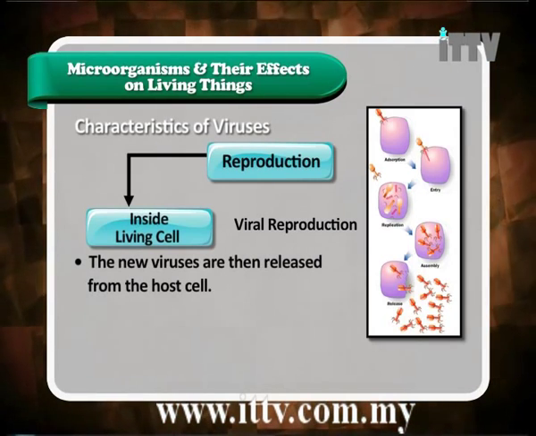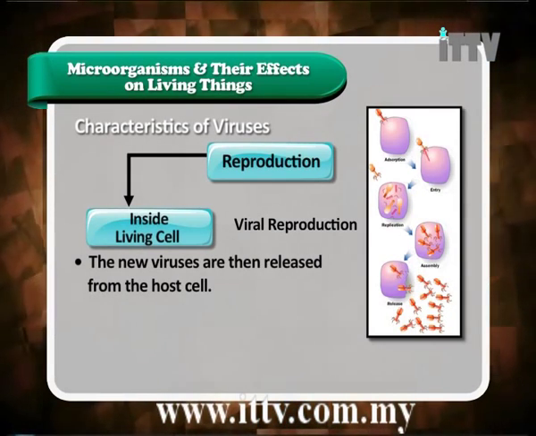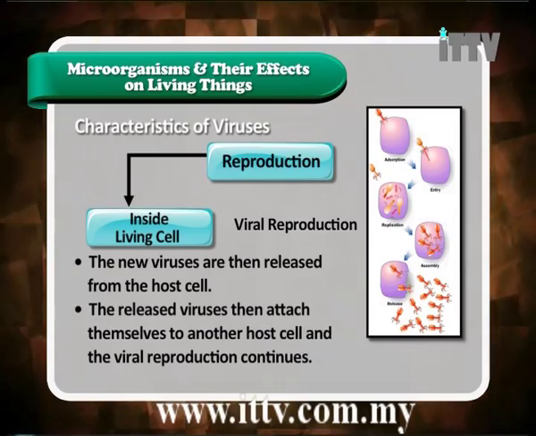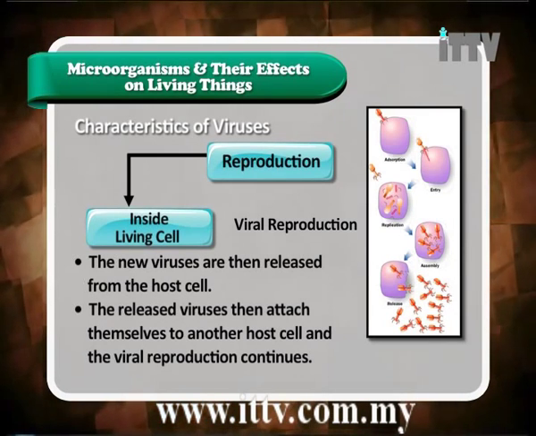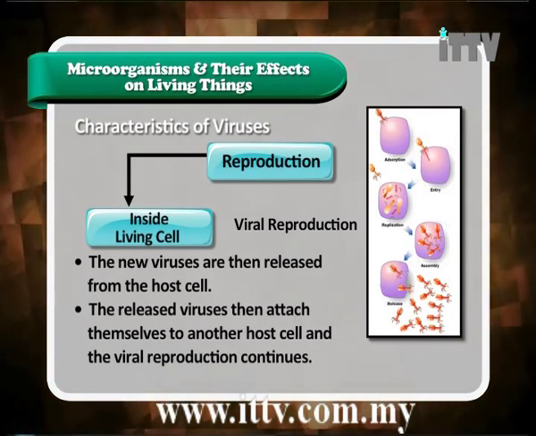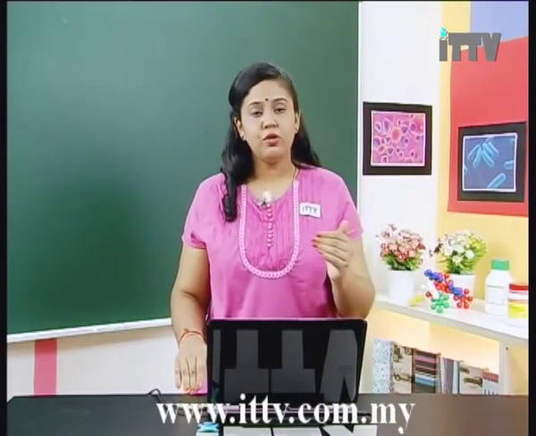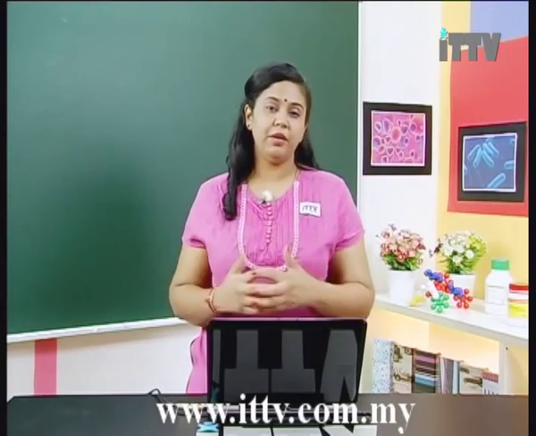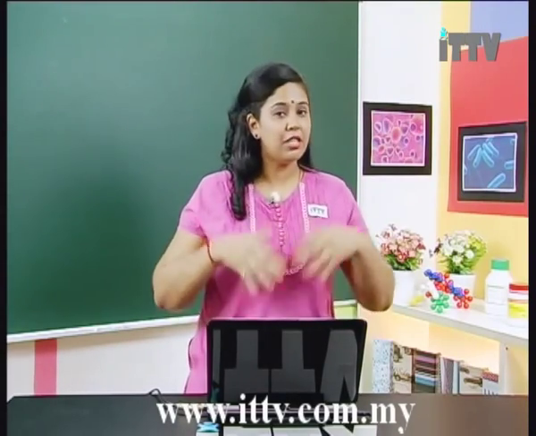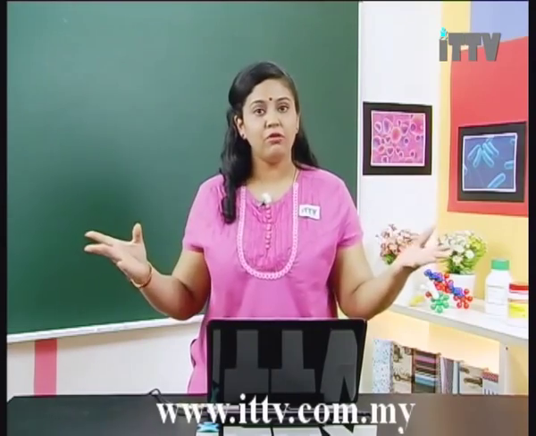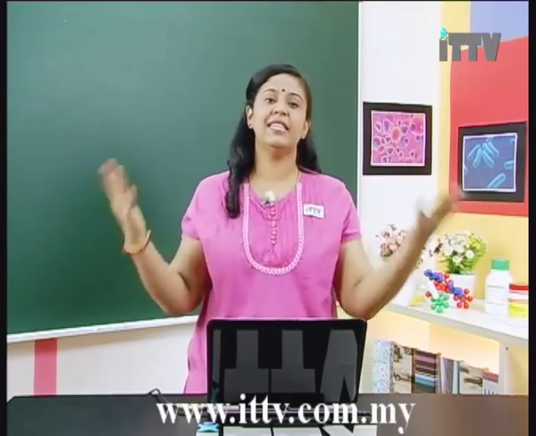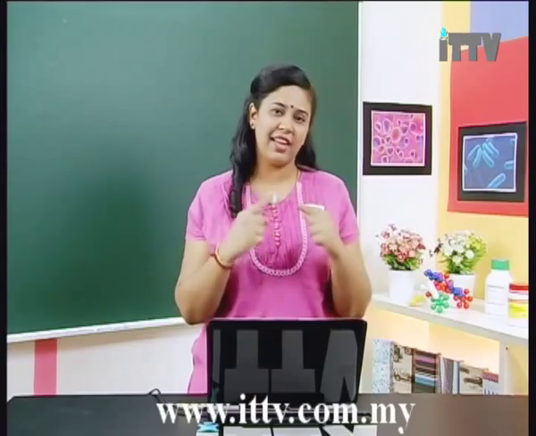The new virus then are released from the host cell. The released viruses then attach themselves to another host cell and the viral reproduction continues. So it's a matter of introducing this RNA or DNA into the host cell, reproducing, duplication, multiplying, and therefore comes out and bursts out and attacks another cell. So it's a continuous cycle in here.